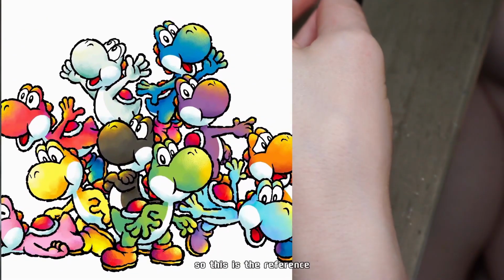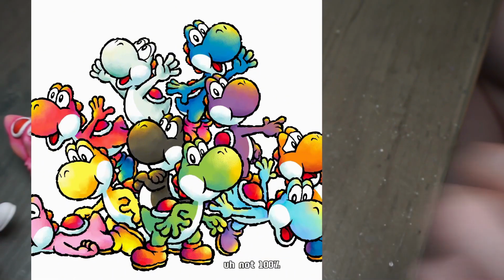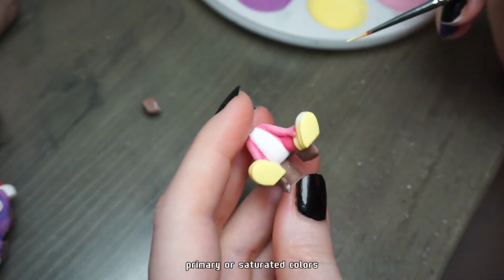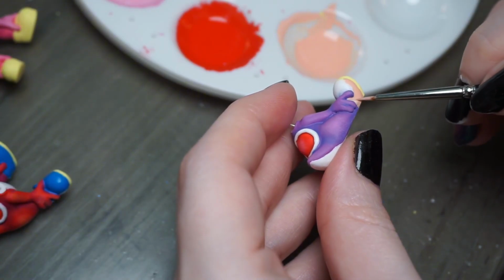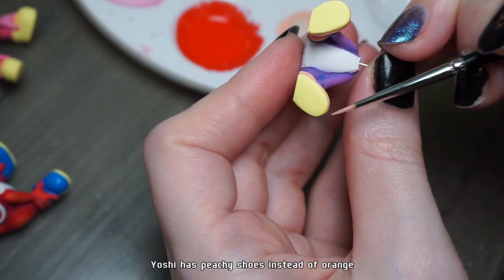So this is the reference I decided to work off of, the color reference. Not 100%, but Nintendo tends to use really bright primary or saturated colors, and I wanted to tone them down a little bit and make them a little less harsh on the eyes. Like Purple Yoshi has peachy shoes instead of orange.